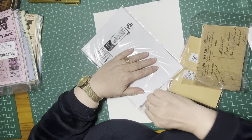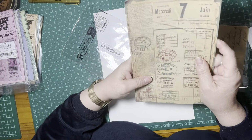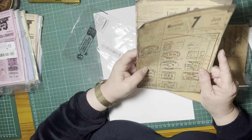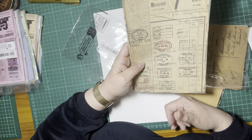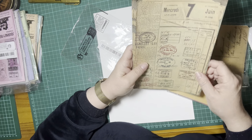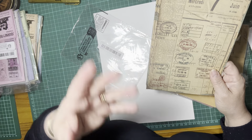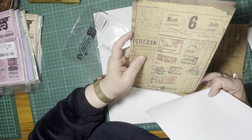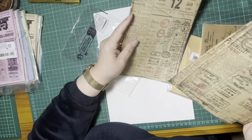Now, these ones, I was going to order two, but I decided to go with just one set. Forget about the stamp, forget about this. We do have a paper very similar to this one, and I've been thinking we can transform it into something like this. Easy. We have the stamps, we have the ink, we have the written numbers here and there. We have numbers, we have things for our journals. We have even things like this, just written like a book. I'll put it there for you. We can try, and then we can create the borders different.